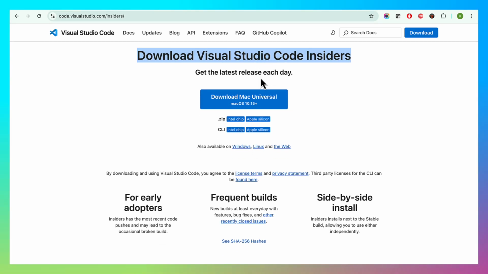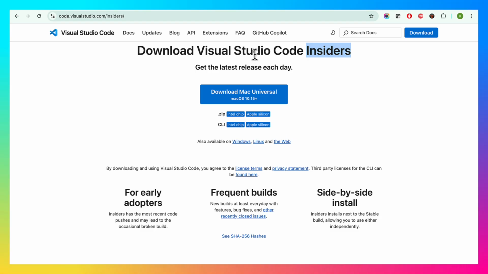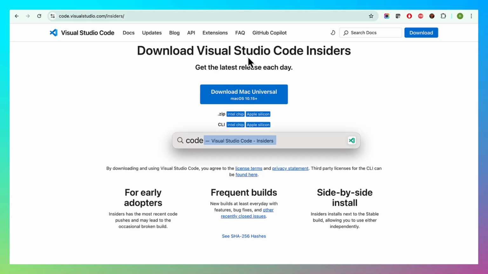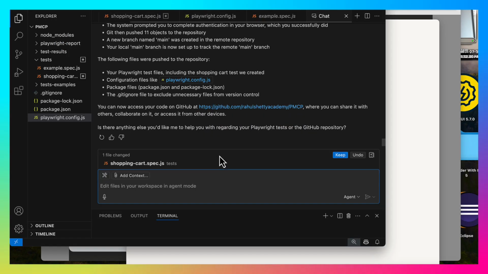As of today, when I am making this lecture, this MCP server integration is not directly available in regular VS Code. To make that integration possible, right now they are providing it in Code Insiders. So what you can do is download this editor based on your system. I'm on Mac, so I'm downloading Mac Universal. If you are on Windows, you will get a Windows option here. Just follow the instructions, download it, and open it. I already have Code Insiders. It looks like the same logo, nothing different, could be a color change.